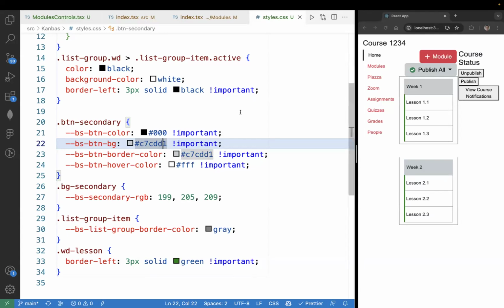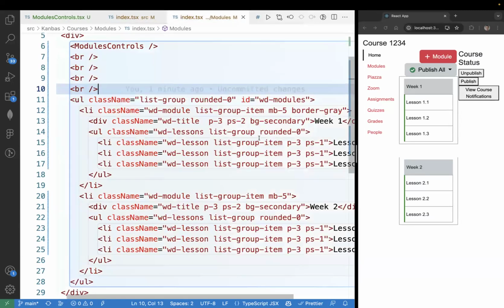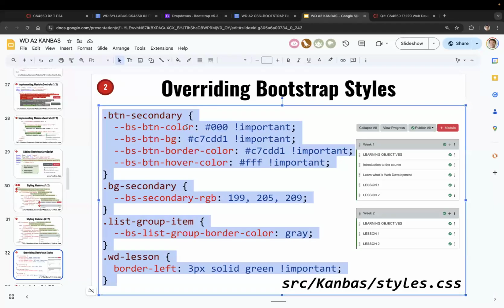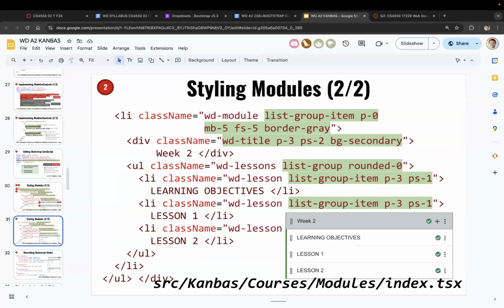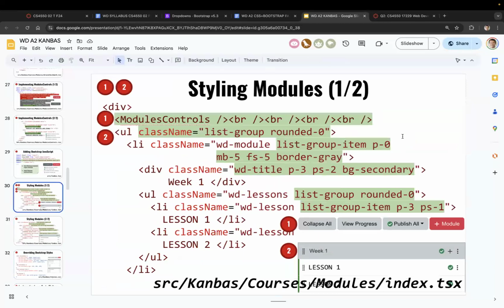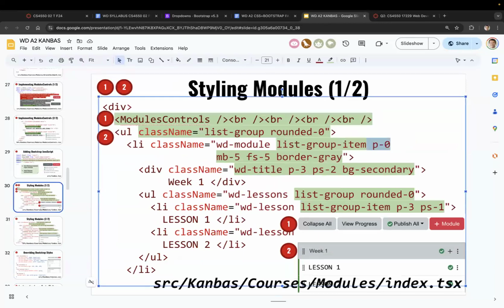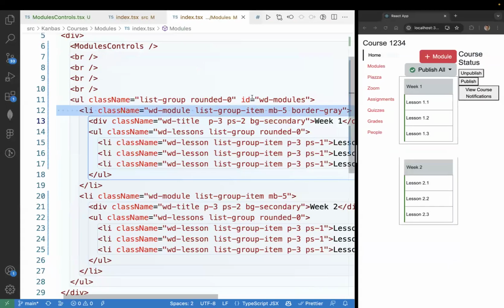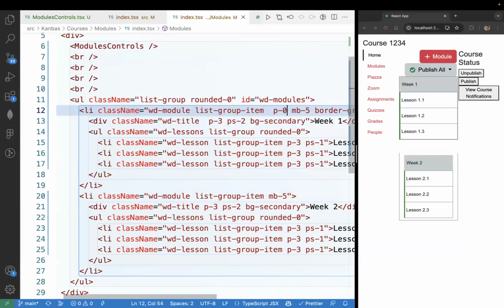And I think we have something surrounding this. Let's see. I think we're missing something there. That's from, I guess, this list item. We might have forgotten something. Let's see. The list item. Okay, so I probably forgot this padding-0. We're removing any padding. Okay, remove any padding. There we go. And also over here as well.